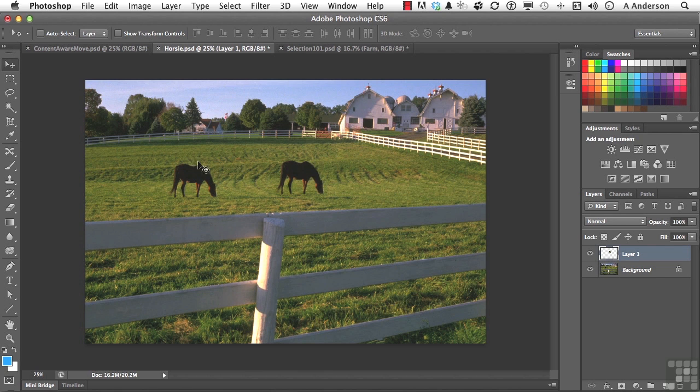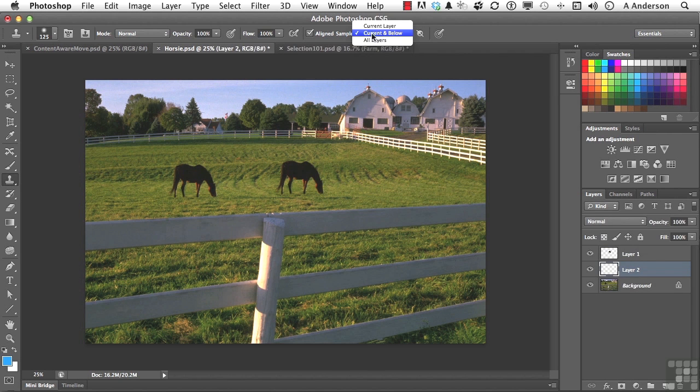We could then use the clone stamp tool, and I always am very careful about doing things like that in a separate layer. And with the clone stamp tool selected, make sure you have current and below selected here, because we are working in a blank layer. And you come over here, maybe pick up some of the stuff right about here, and then come over, watch how it matches. I like that feature.